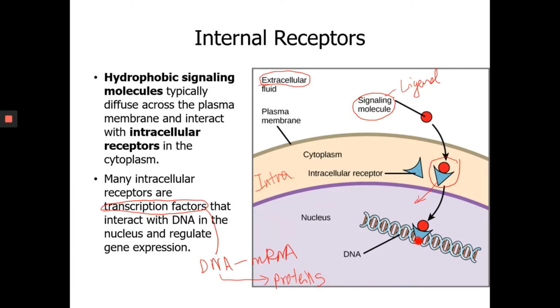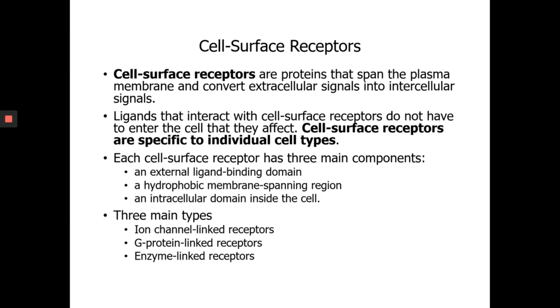Once the receptor binds to DNA, it's going to increase or decrease transcription of a particular protein, so it increases or decreases the production of proteins. We mentioned before that proteins are the workers that do all the jobs in the cell. So once you modify the type or the amount of proteins inside the cell, that causes a change in cellular activities. The end result of this transduction pathway is a cellular response, because you change the proteins. So that's internal receptors.